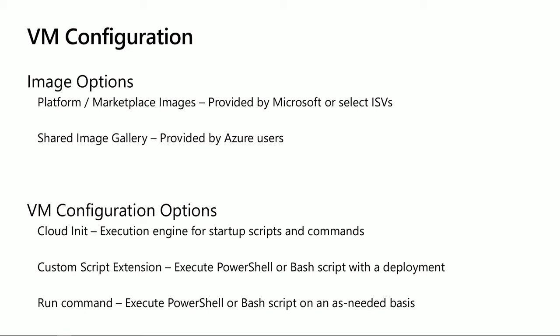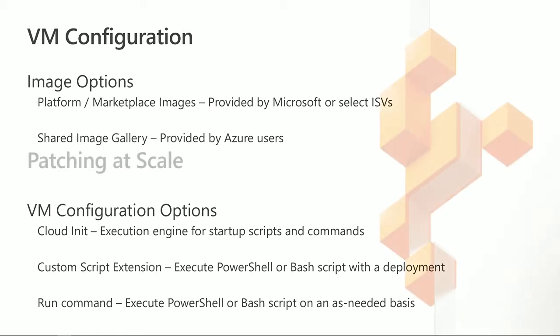And the last one on there is not as typically used for deployment time, but the run command is a way to send commands to instances through the API layer so that you can configure policy and other things. And so we see customers using the run command to go and make sure all of the instances are in a specific state with regard to policy and control. And so it's a poor man's policy tool. There's also, of course, Azure Security Center and other policy tools that can be used in place of that, but the run command is a very useful thing there.